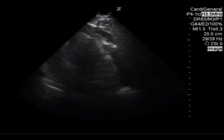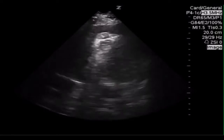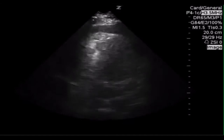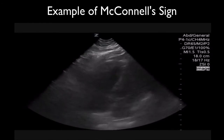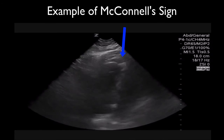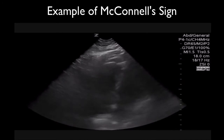In clip 3, an apical 4 chamber is being attempted. We don't see all 4 chambers. We can see a large pericardial effusion, which is helpful. And if you do see all 4 chambers, especially the left ventricle and right ventricle, you can look for a McConnell sign. That's when the apex of the right ventricle bows in and out during systole and diastole. It looks like a little guy jumping on a trampoline right into the apex of the right ventricle, and that can be a sign for elevated right heart pressures or tamponade.